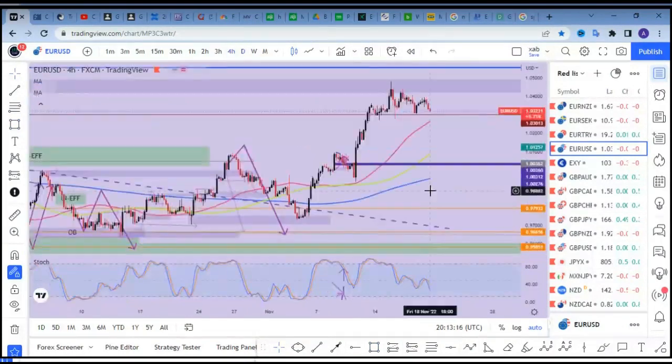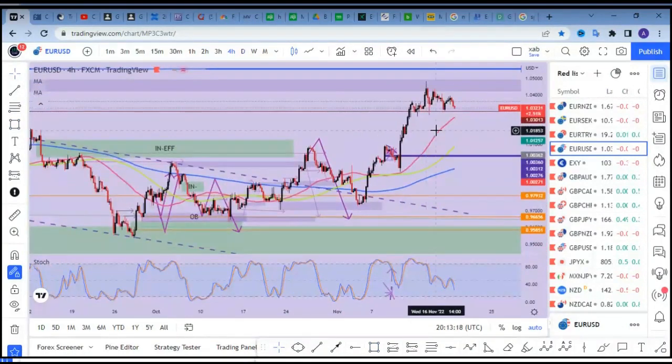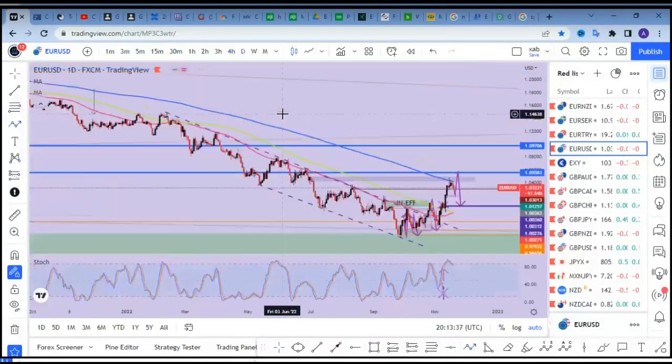But let us check how far that movement is most likely going to be. From the 4 hours time frame, I think the movement is going to bring us down here. And then we'll get the spike up, then the drop down. So that's my bias for EUR/USD. It's going to be a sell to buy to sell.